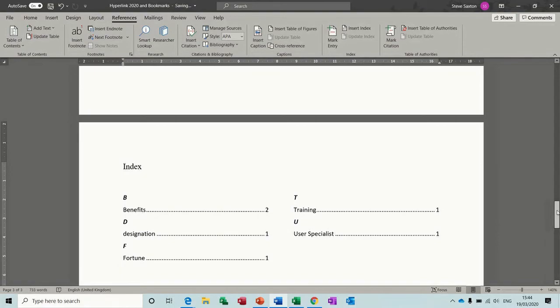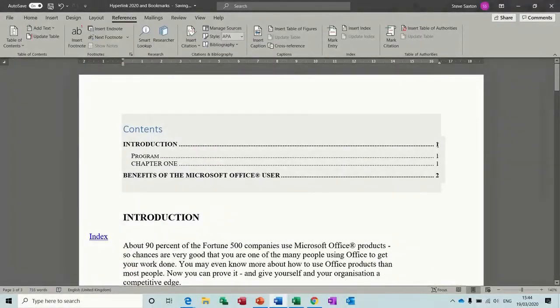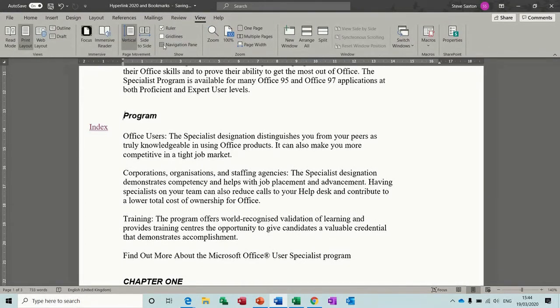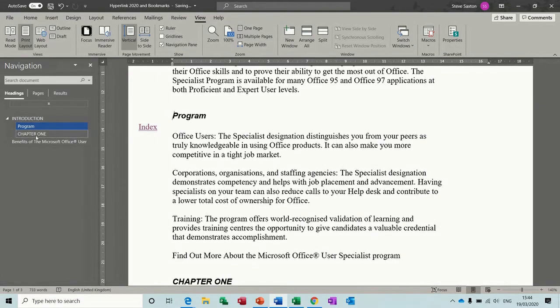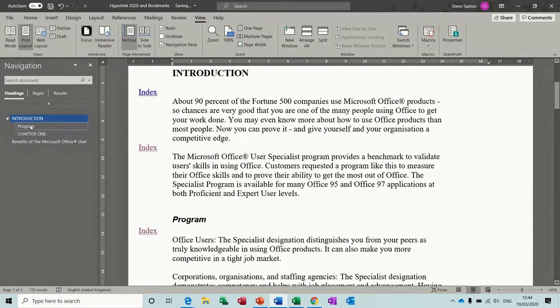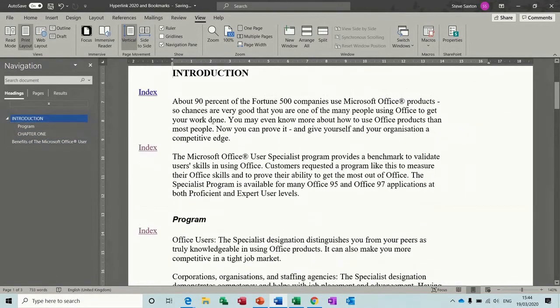The downside is, unlike the top part of this, the table of contents, you have hyperlinks already preset there, and you can click on these with your control key down and it will take you to that particular area like that. You've also got the option of going view, navigation pane, and you can tick or click any of these headings and it will quickly jump to that area, which is great. But that doesn't apply for the index.